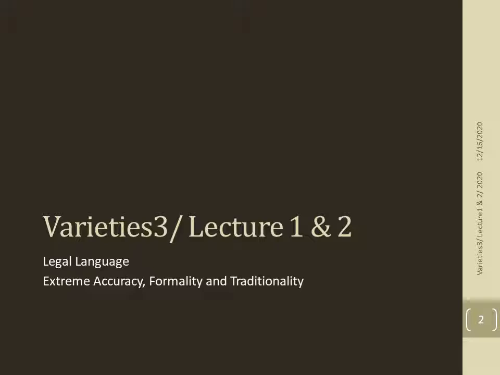This is an introductory session to Varieties 3, which is basically complementary to Varieties 1 and 2. In Varieties 1 and 2, you worked on extracts of spoken English, and in Varieties 2, you analyzed the stylistic features of newspaper articles, both in popular and quality newspapers. In this class, you will be introduced to two types of text.